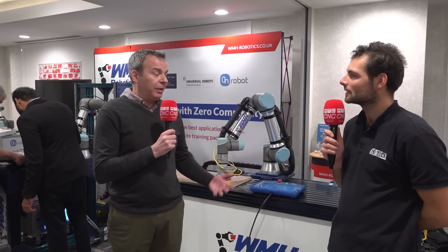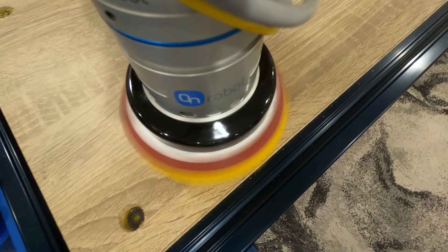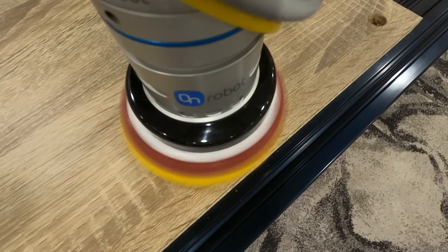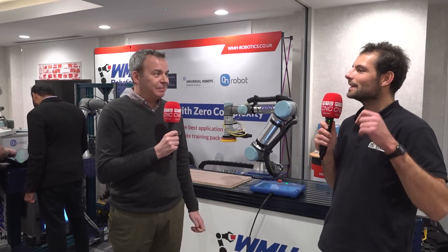Let's talk about Deploy and how it fits with Universal Robots. What is Deploy? Deploy is a control system and software that On Robot have designed to work with multiple brands of robots, but particularly working with UR, to help people create a relatively complex software program made really simple with a graphic user interface accessible via a web browser. We're talking about manufacturers who run batch sizes of maybe 20 or 30 and above, who would never have normally looked at automation. Into those smaller SME companies — there are far more of those than larger companies — and they face the biggest opportunity to change their manufacturing operations.